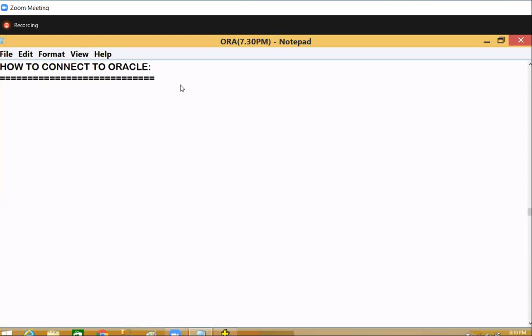So how to connect: it asks you to enter username, and then it asks you to enter password. For the username, you can use system or even Scott. Any username you can take; that is your wish.